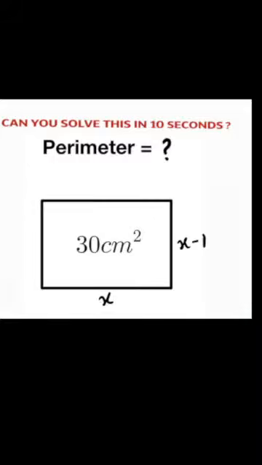Let's see how many of you can do this. Rohan says 22. Rao says x is equal to... guys, I don't need the answers. I need the explanation of how you are going to approach this, because there could be a hit and trial method. You are just assuming the values of x and y and figuring it out because the area is 30, so you know that the multiple is going to give you 30. But that's what I don't need.